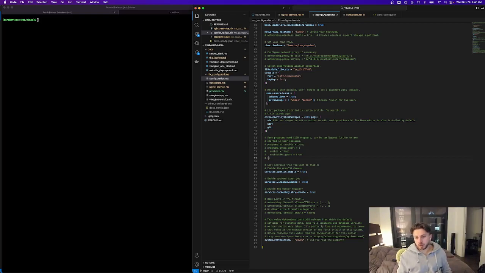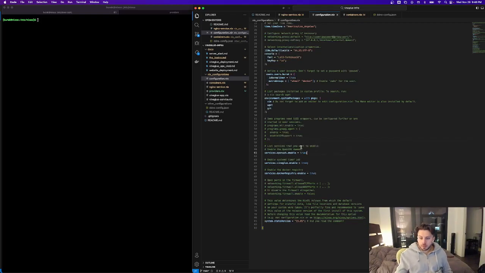Okay. This is commented out. So this is also interesting, right? We can also define services that are pre-offered or pre-built on the machine. I'm not actually sure how these work, but to enable my SSH, all I have to do is set the service enabled to true.